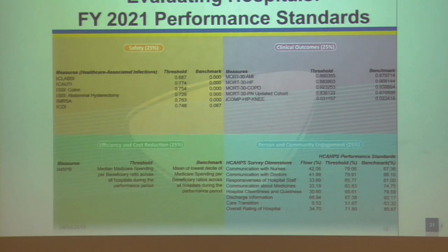So every infection that we get, we have to look at. We have to drill into it. Our infection prevention folks, Dr. DePaula, really helps us out with this. What could we have done differently? Sometimes you'll see that it's because maybe we didn't get a culture on admission. So we didn't need to own that infection. The patient came in with it, but by documentation, we can't tell because we got the culture on day 3, right? So we have to look at every single thing to see how can we get to 0.